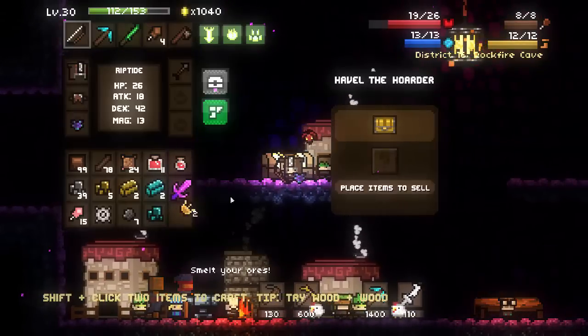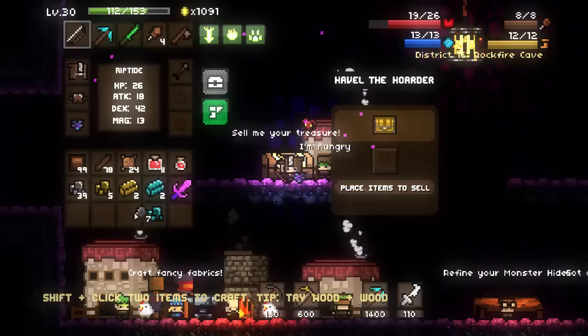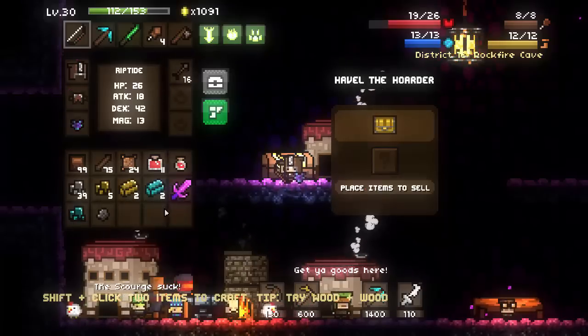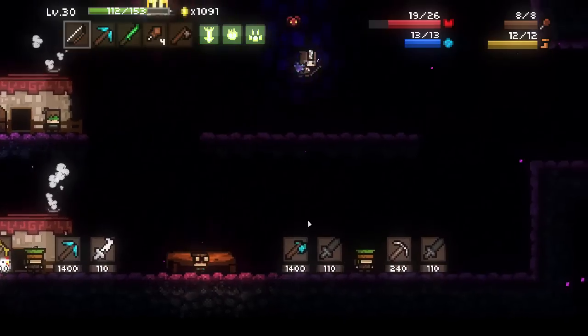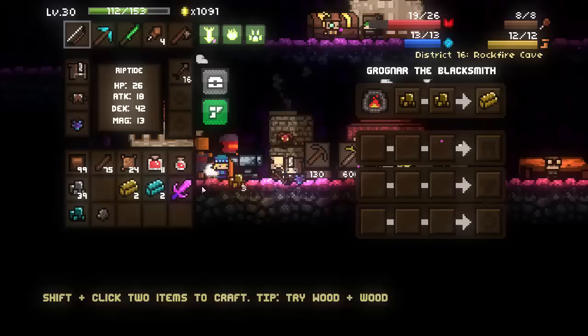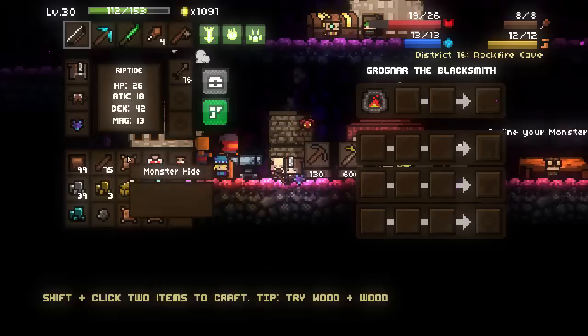So let's go ahead and trash a bunch of this stuff that we don't need anymore, and make ourselves some more arrows for killing all the broodmothers. And I think we should be good to move on. Before we do that, actually, we don't have enough. Actually, we do have enough. Just kidding. We have enough to make ourselves a piece of goldium. Or not goldium, but a piece of goldium armor.